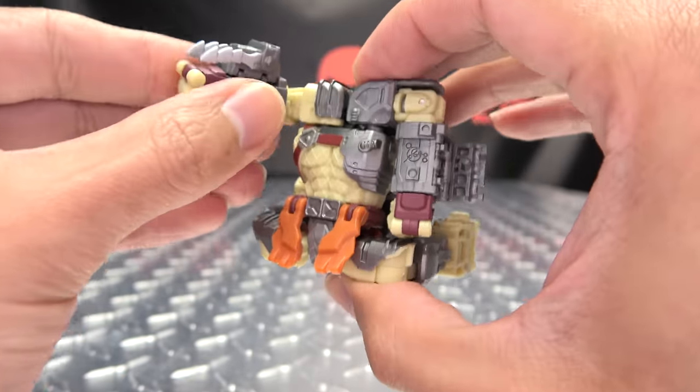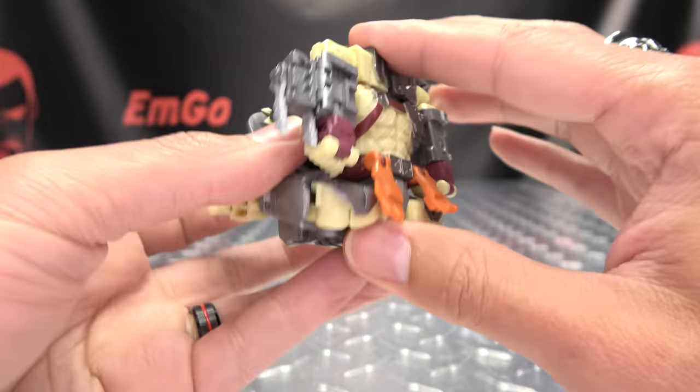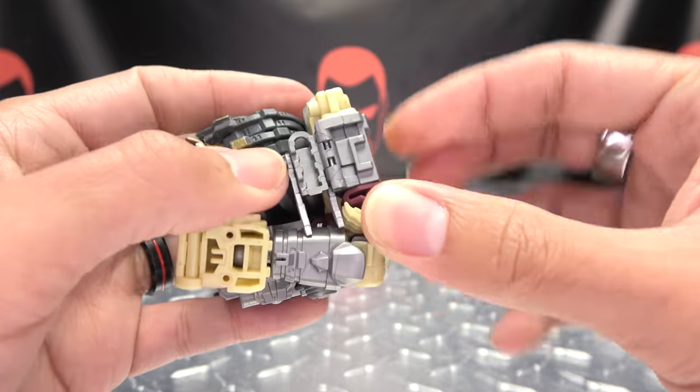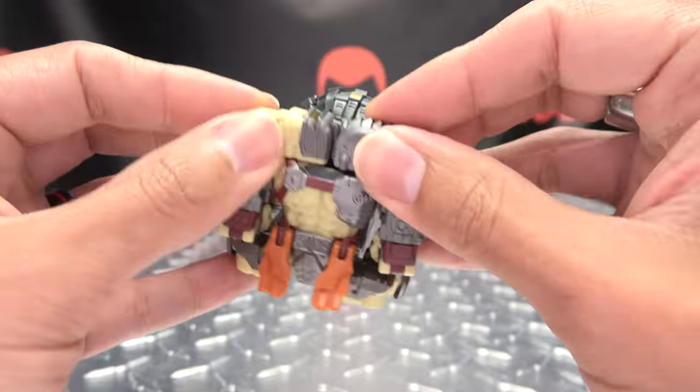And you're going to do pretty much the same thing here. Just bring this down. Bring this around. You want to open up this panel here. You want to bring the forearm around and then rotate the hand so it's facing in like that. That's how you want that oriented.